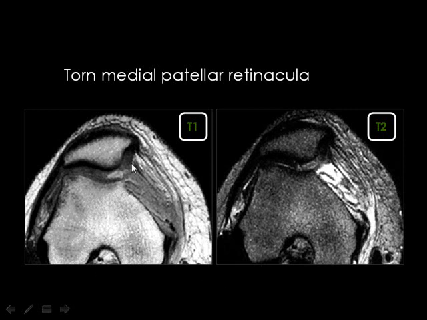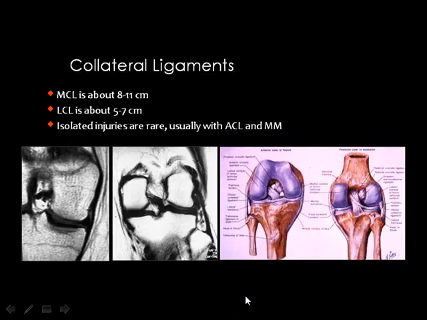Yes, the medial. You see, this is the short surface, and this is the medial. And this is the long surface, which is the lateral, and the lateral retinacula is intact. Then you came to the collateral ligaments, one medial and the other lateral. The medial ligament is closely related to the bone, while the lateral one is relatively away from the bone.